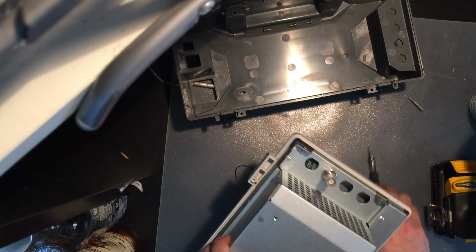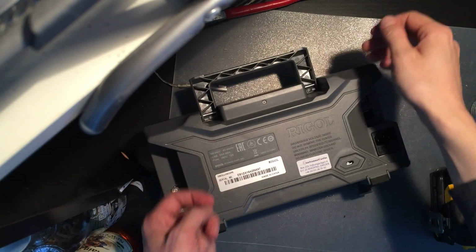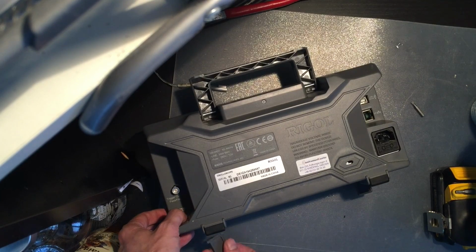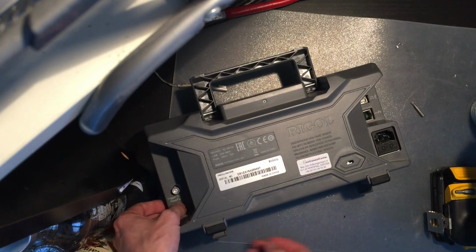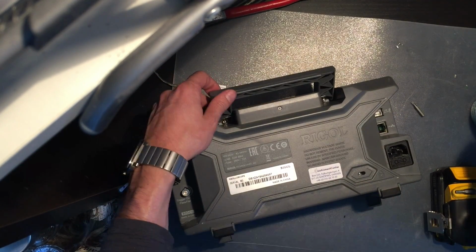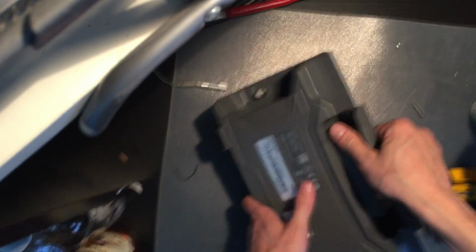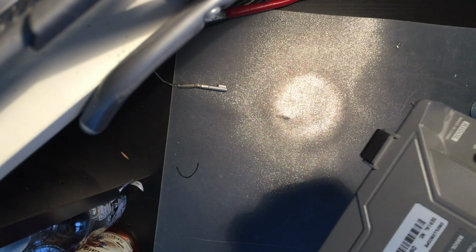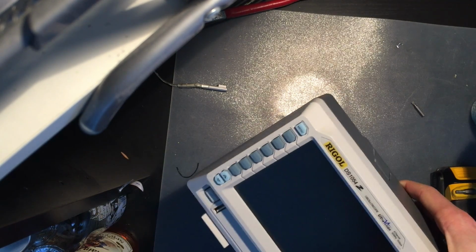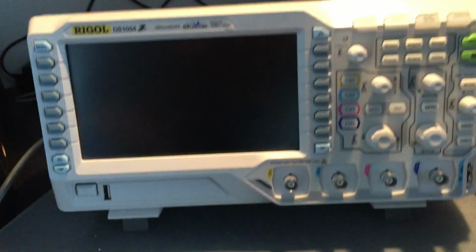Let's put the cover back on and see how we do. Alright, getting the long screws in the hole was a bit of a hassle. Remember to put these back before you close the lid. Here we go. All done. Now let's turn it on. And moment of truth.